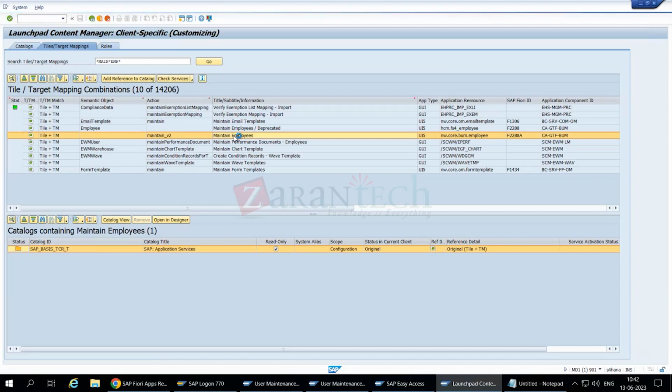You can see it is part of this catalog. So this app is available to create the business partners.